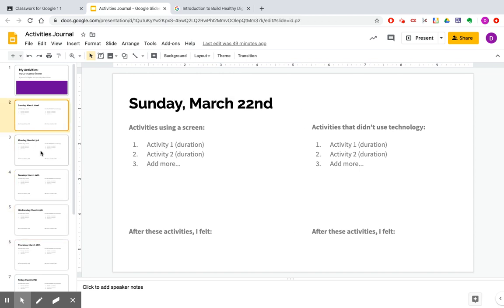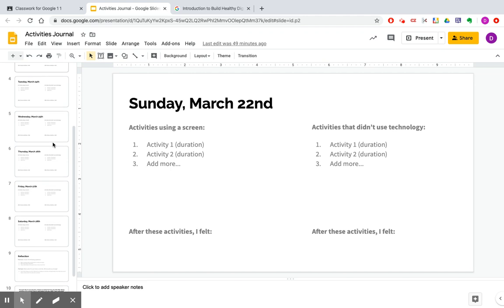Do not wait until the end of the week to do this, because if you're trying to remember 4 days ago what you were doing, chances are you're not going to remember any of it. Okay. Make sure that you are doing it either at the end of the day or you're doing it for the previous day so that you can be semi-accurate as you're filling it out.